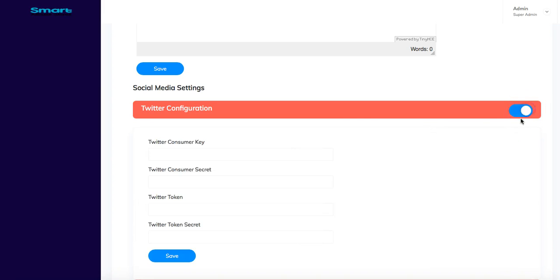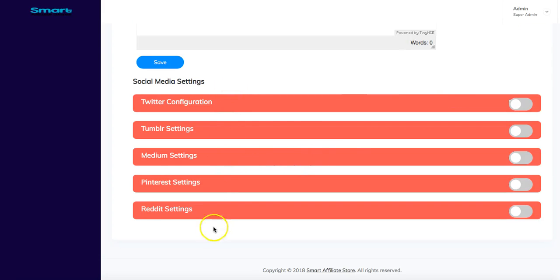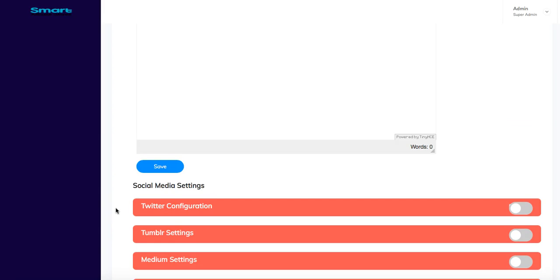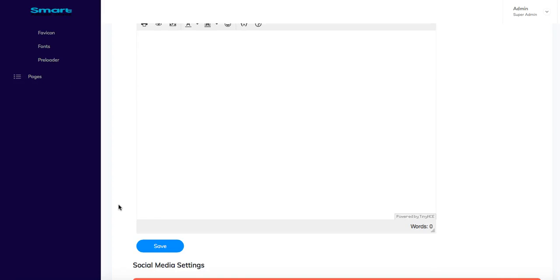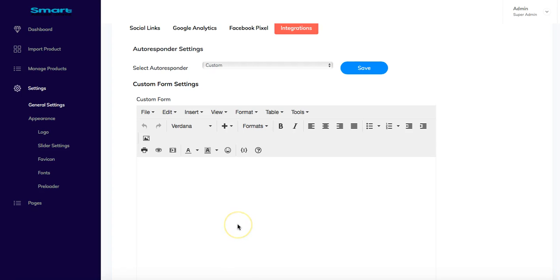So the moment you switch this on and enter your keys, every time you import a product, it will be published to each one of these 5 social media platforms. As a result, you start creating social signals for the product that you've created. Since that is a product name long tail keyword that you're targeting on each page, and you have the option of changing the text and description, there is a good opportunity that these social signals will push it higher up the search engines for specific search terms related to that product. So that's one wonderful advantage over here.